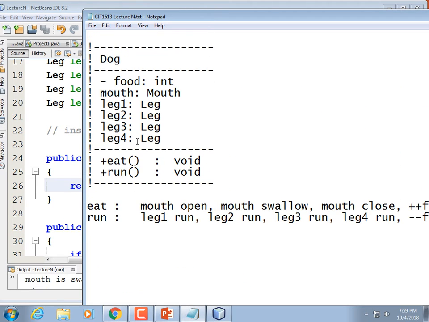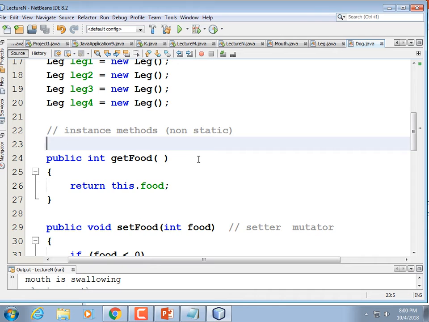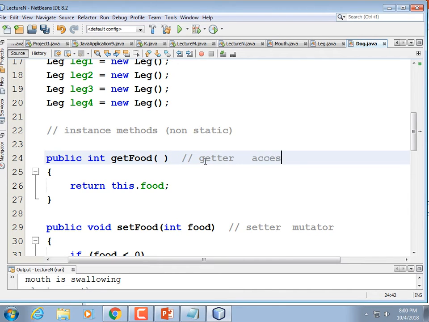And I added two more methods, right? I added a setFood, a mutator, and I added a getFood, which I didn't tell you the name of, it's an accessor. So I'm going to go back here and put that as a comment. This is a getter, but that's also known as an accessor. Now in class, I'm always going to talk about adding getters and setters. And then when you read in the book, it's going to talk about using mutators and accessors.